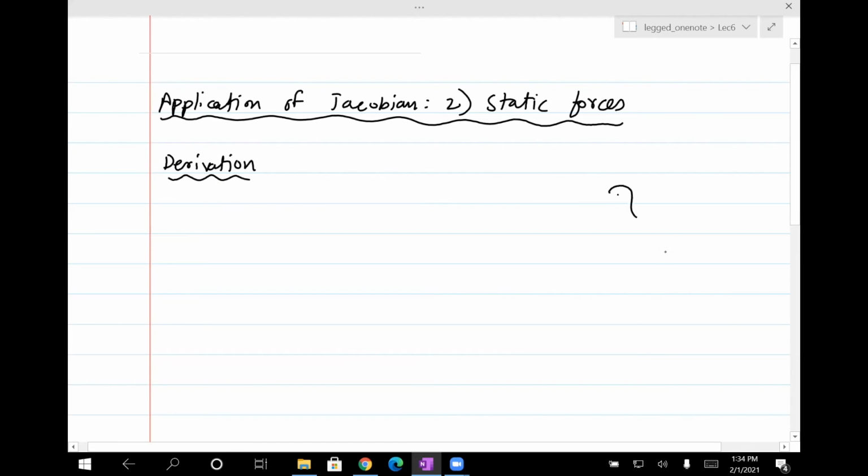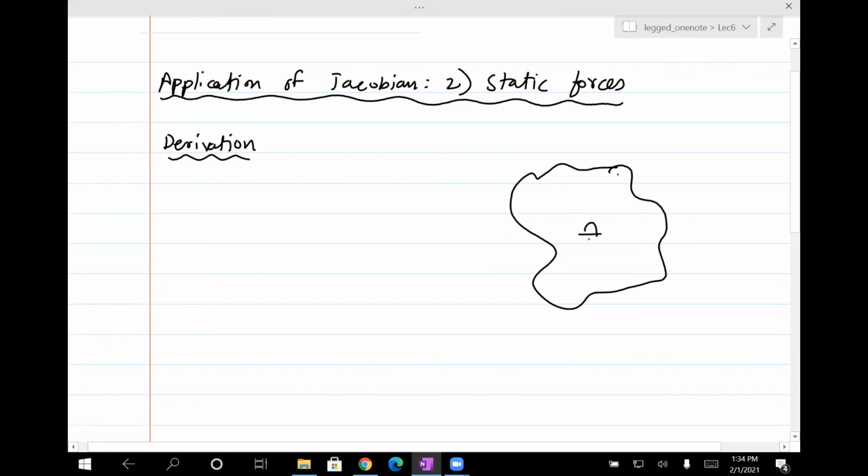Okay, so imagine a body, if you like, that's pinned somewhere. There are torques acting on it. There are forces acting on it, and so on.